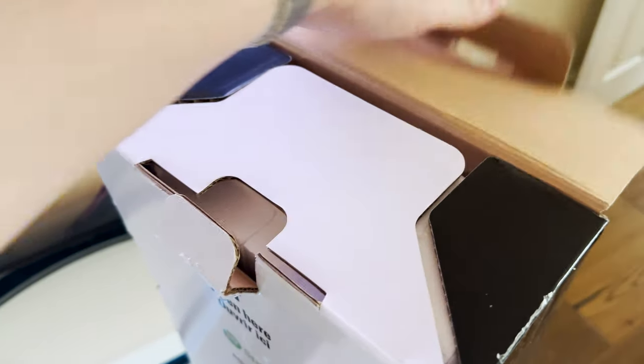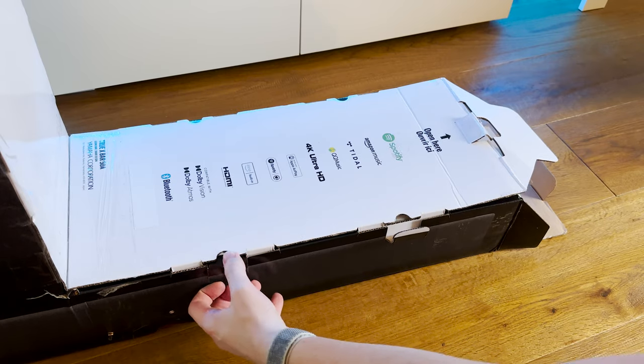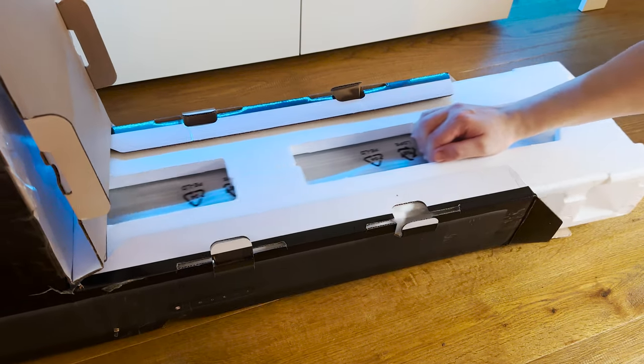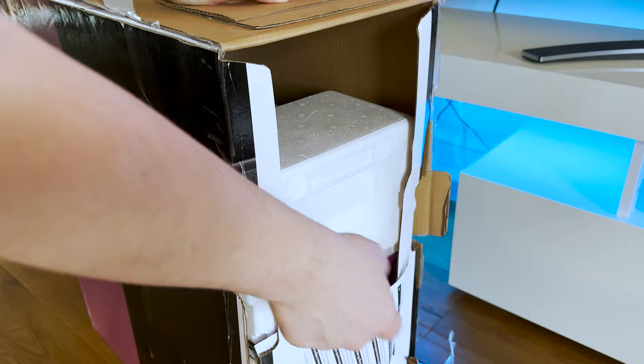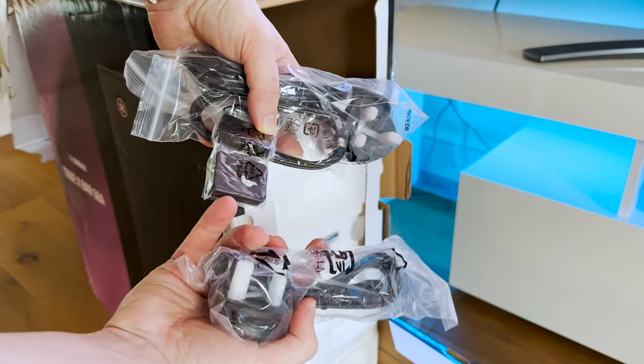Available in black, light grey and carbon grey as you'll see in this video, this Truex system offers many excellent features such as Dolby Atmos, built-in Alexa, clear voice and bass extension options, as well as Spotify Connect, Airplay 2 and a dedicated app to control all of it. I'm also no audiophile so this is very much going to be from an average consumer's perspective, but I'll do my best to explain the ins and outs of this system.